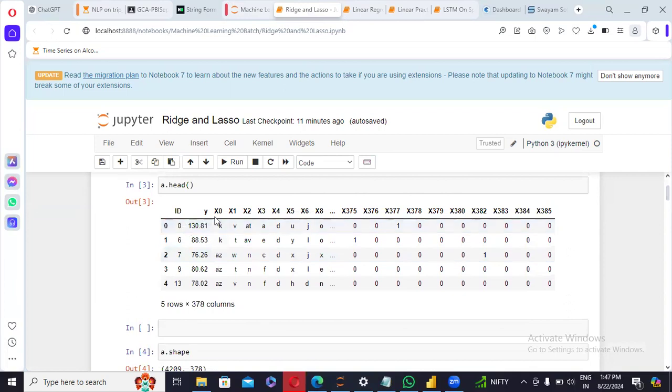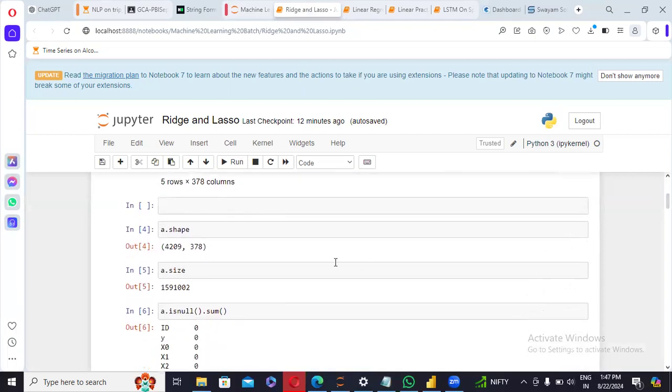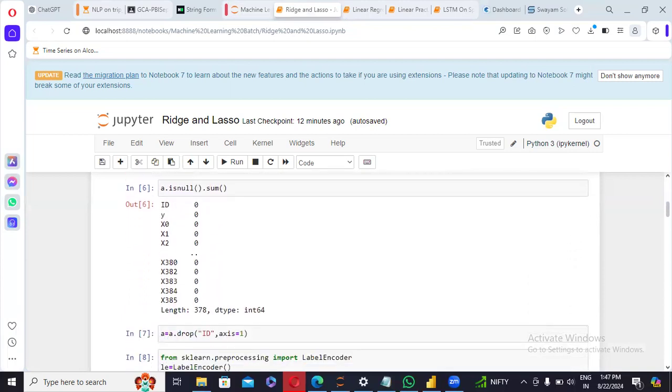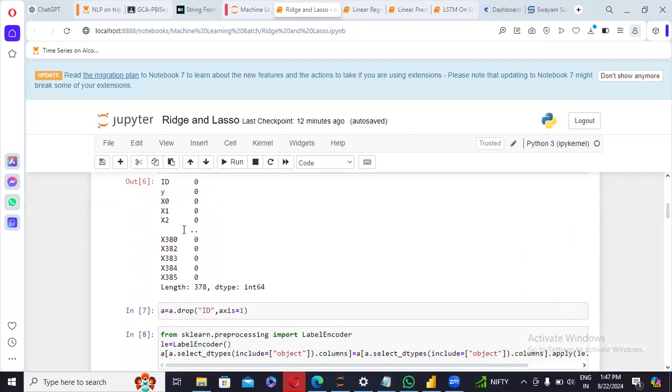Here you can see that we have y as our target variable, right? And this ID is a unique column, so we have to delete it. So in the later step, we have deleted it. Here we have used dot shape, dot size. We have seen null values. There are no null values present in this data set. We have deleted this ID column as it was unique.